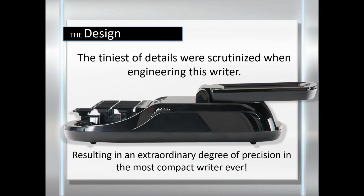Stenograph created something entirely new with three specific drivers. The first key driver was in the design of the Luminex, to make it smaller and lighter. We definitely accomplished that. The second key driver was to create a writer with an extraordinary degree of precision. Check. The third key driver was to provide the finest writing experience ever. You are about to find out exactly what that means.